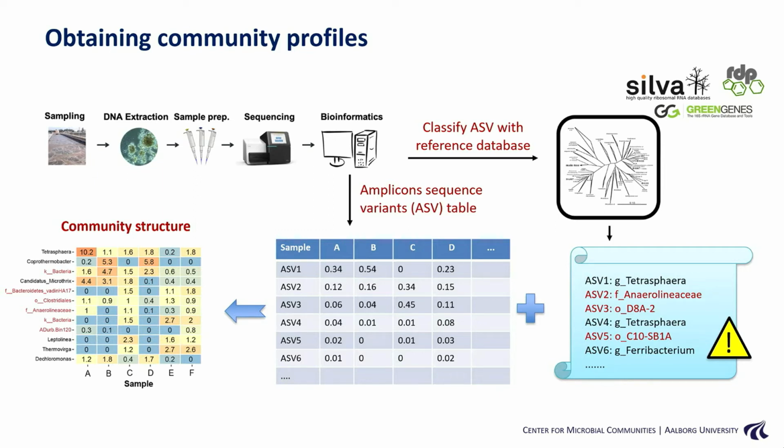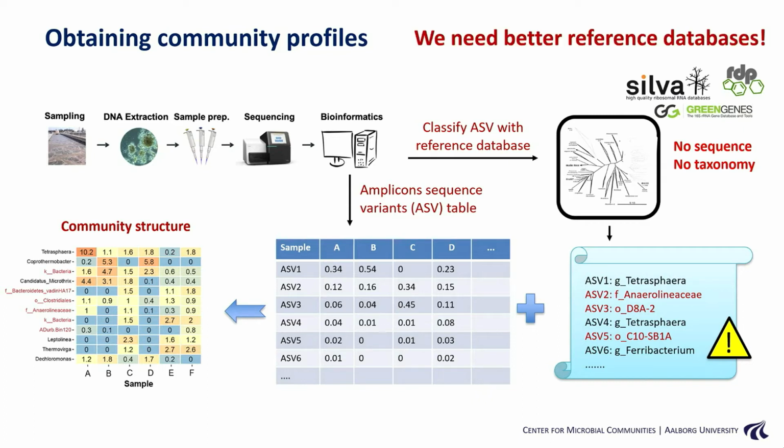And the reason that we can't really go more into depth with this annotation or classification is that these reference databases are incomplete, and they can be incomplete for two reasons. The first reason is that we don't really have the right reference sequence or the DNA sequence for that organism in our database. The other thing, which is also important, is that many of these sequences in our reference database don't have a taxonomy. That is a name for the different organisms. And if we don't have a name, we can't really talk about them. So we need to do something differently. So we need to create these better reference databases. And that's actually what the MiDAS project has been all about.